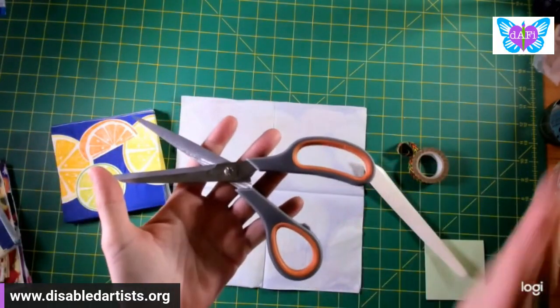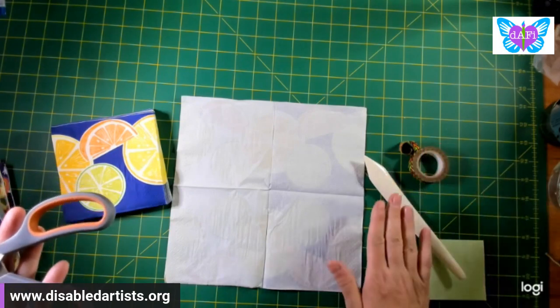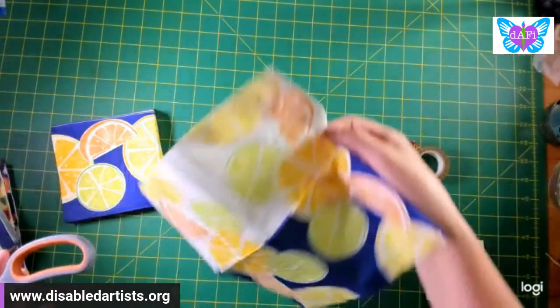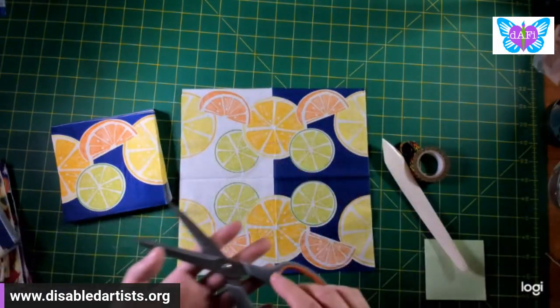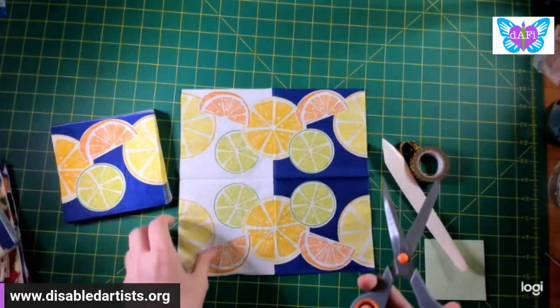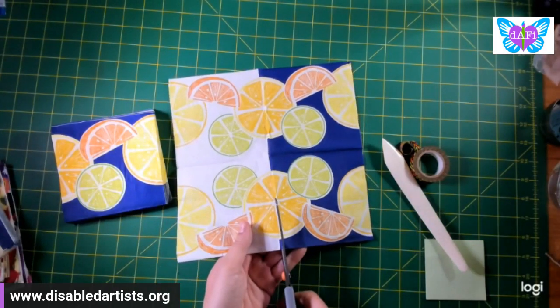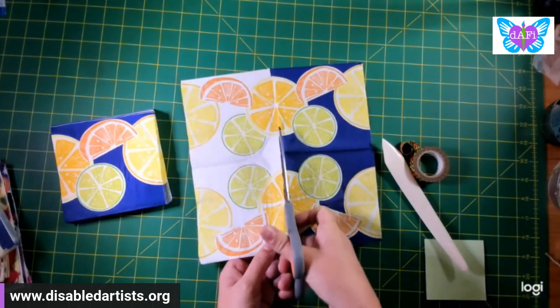So if you have dexterity issues, or the washi tape makes you nervous about ripping your napkins, and you don't need the whole napkin for your piece. In fact, a lot of times there's a right side up and an upside down for these things. This one is not, but let's do the scissors first. Also, be very careful if you're using scissors. So I'm just going to be cutting this napkin in half.